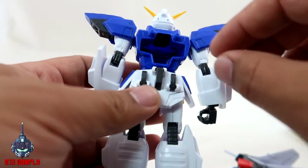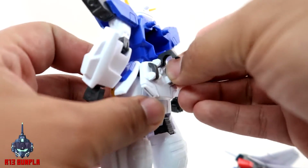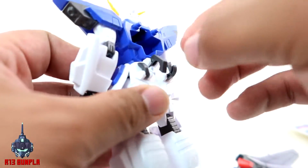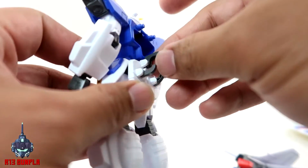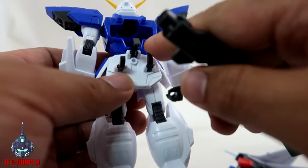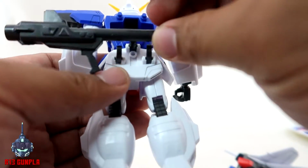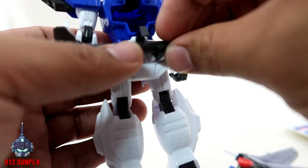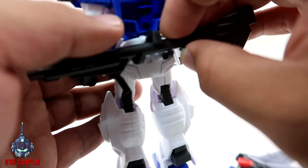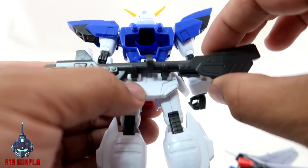And then on top of that, the other feature that this unit has is you can actually have one of your Mega Beam Bazookas stored at the back of this unit here, and there's actually a slot there that you can secure it properly. There's a slot here, there you go. It's actually quite secure.